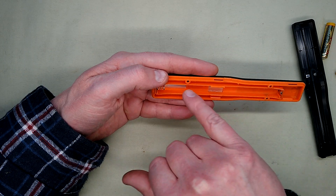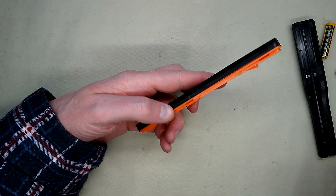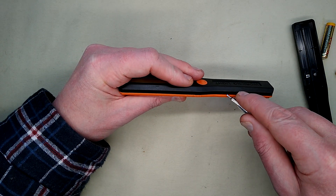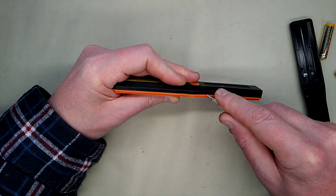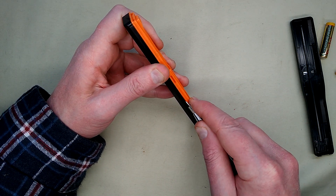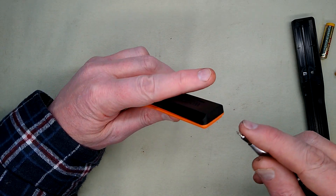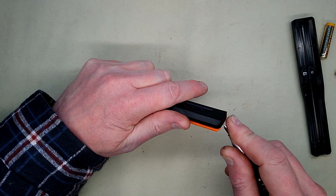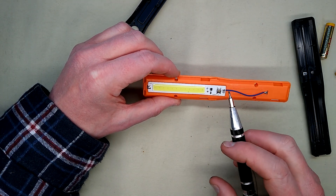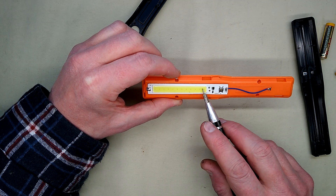Looking at the aluminium backing of the COB, it seems to go down beyond the button. I wonder if this is another one with all the circuitry integrated into the one package. After working to unclip it - stabby stabby - there's one clip. This is like the Poundland light that had the head torch with the chip integrated in the same COB.